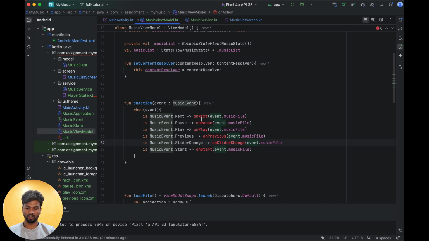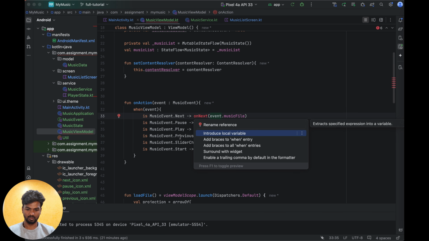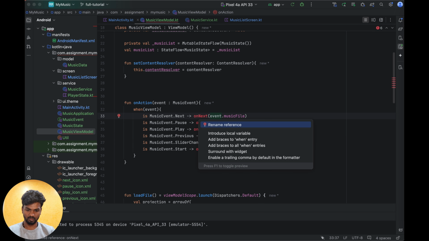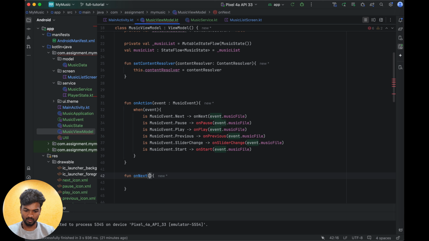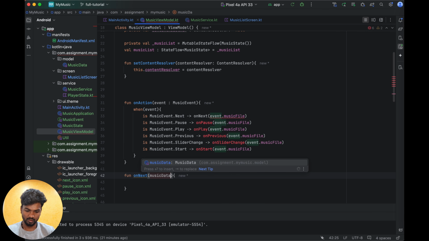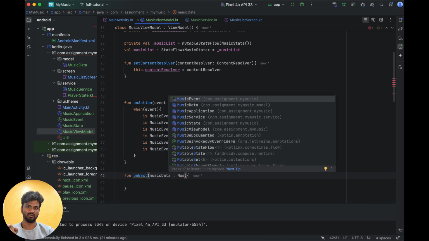Okay, so these are the methods we are going to use. Music file: actually we don't need music because we can take the current music from this list itself.